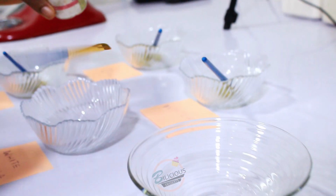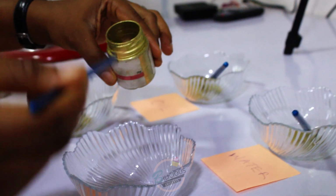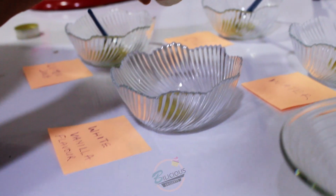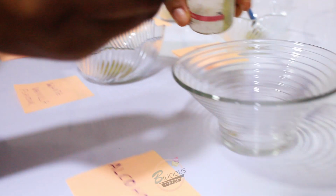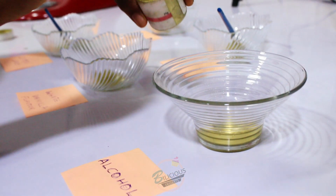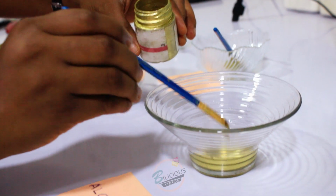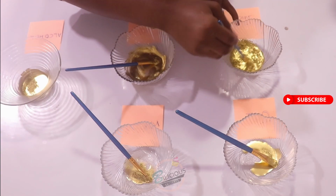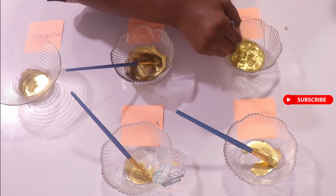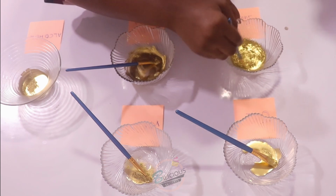I'm going to continue by showing you the whole mixing process. Because I want to show you how to mix it, I'm also going to add the lustre dust to alcohol. So barely adding the lustre dust into alcohol, it's already mixing up on its own. So I'm going to show you how to make the other ones, starting with lemon juice.